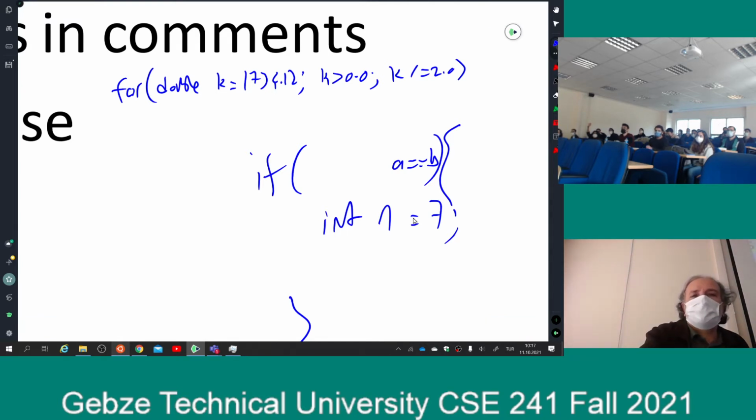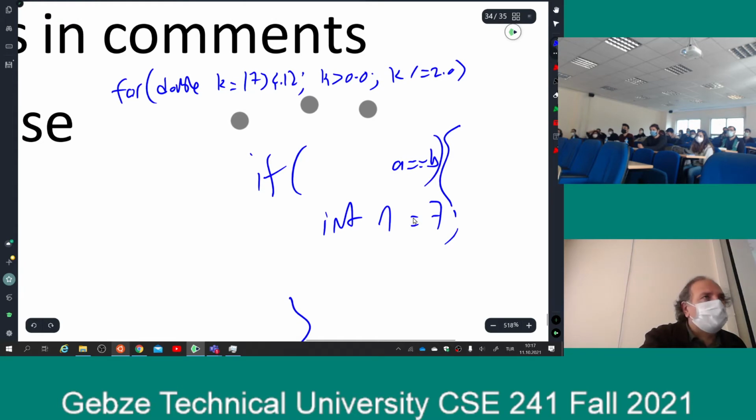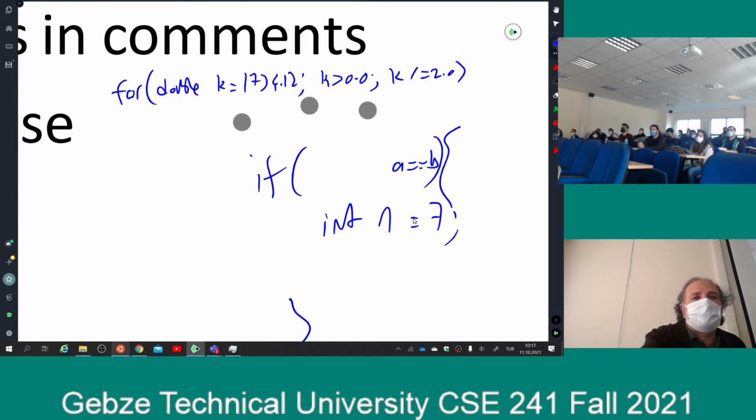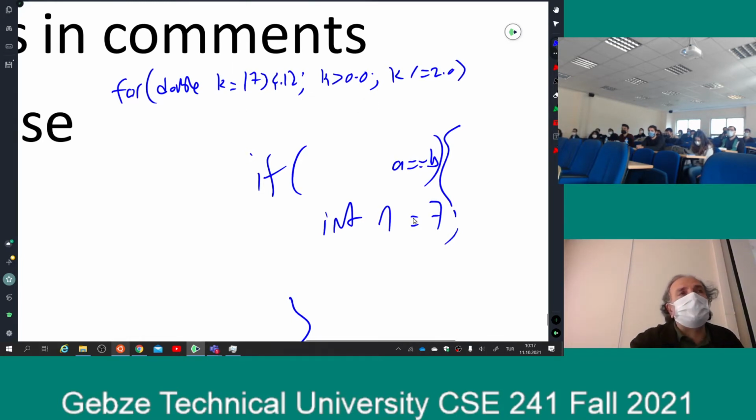Not a very good for loop, okay. I don't know when it's going to end. Probably it will take a lot of time, and it will depend on the compiler switches, and on some optimizations too, actually. That's a very dangerous thing. So that's why probably you don't see these kind of for loops often.